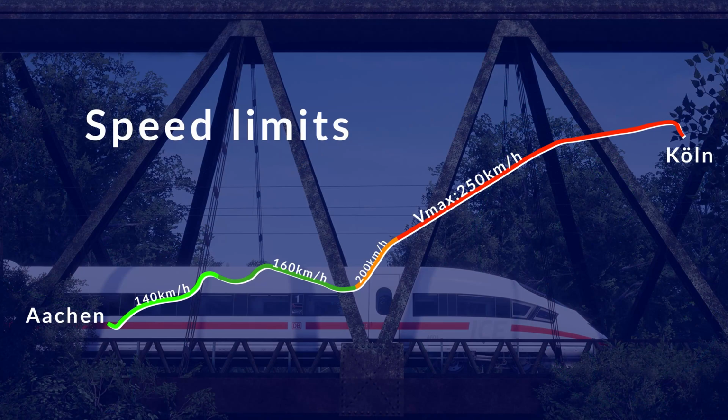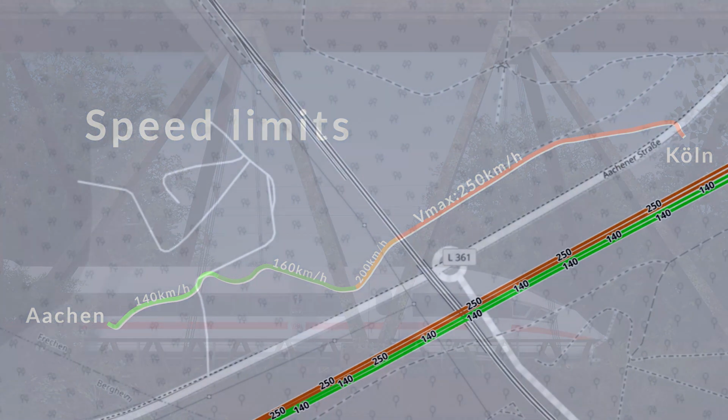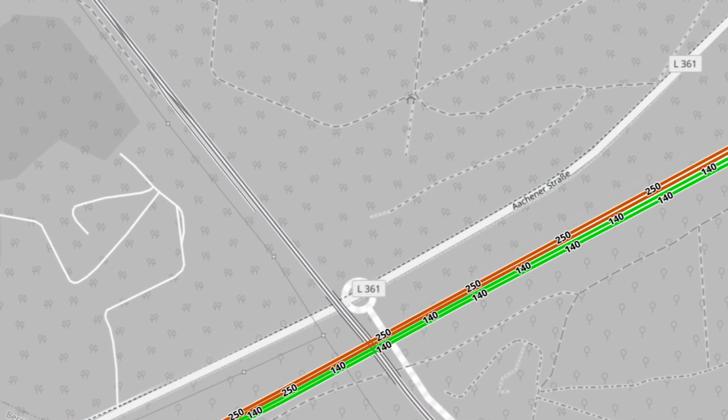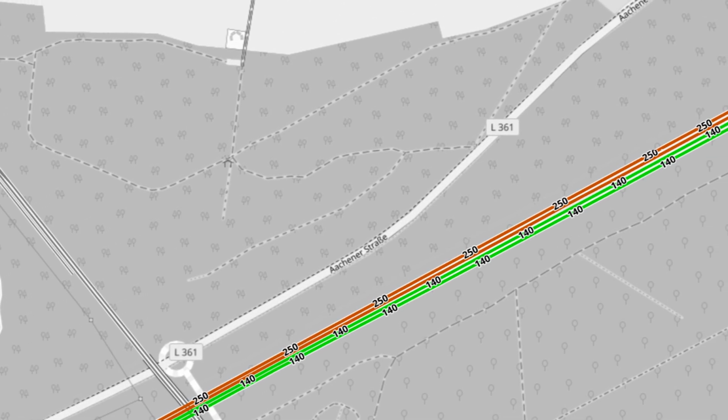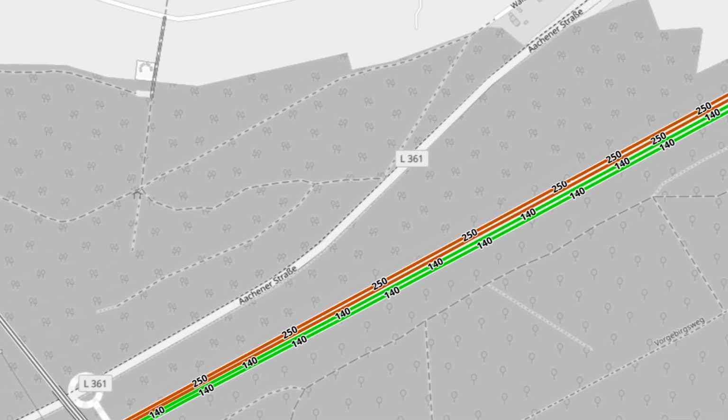The route has a total length of 70 km, where 35 of them can be traveled at 250 km an hour, 5 km after that with 200 km an hour, 16 km with 160 km an hour, and the last 14 km to Aachen with 140 km an hour. Oh, and by the way, regional trains which use the same route aren't using the high-speed line capable of 250 km an hour. Instead, they have their own track right next to the high-speed line with a speed limit of 140 km an hour.